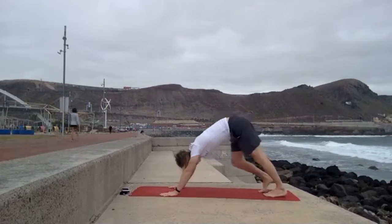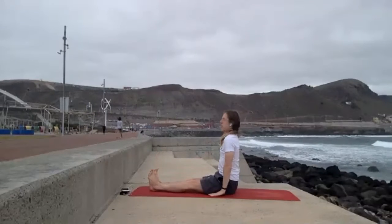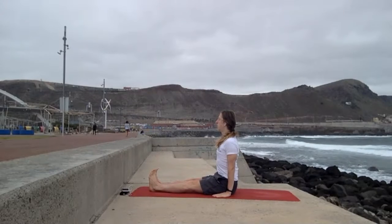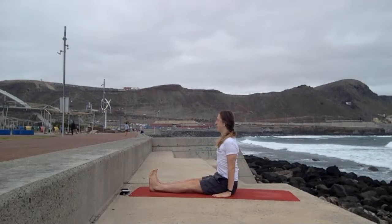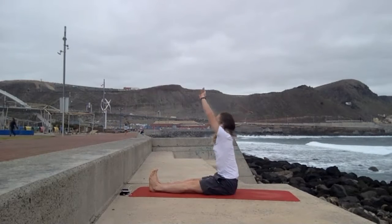From here, jump or step forward, cross the legs into the seated position. Straighten the legs, Dandasana. Open up the chest. Arms right next to the sitting bones. Look forward. Hold it for 3, 2, and 1. Well done. Arms go up, lift up.